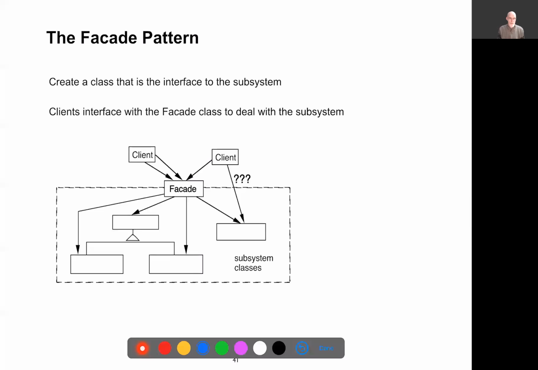Now, I suspect that no one in the class has dealt with systems with a million plus lines of code, right? Anyone?